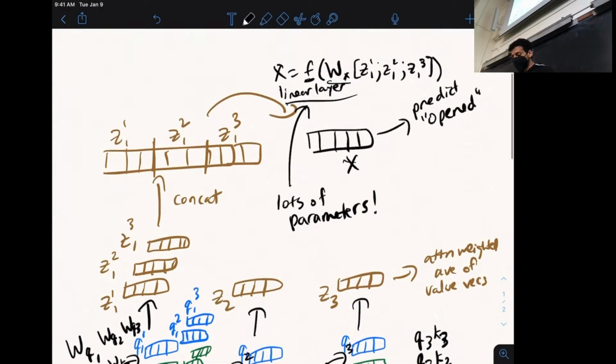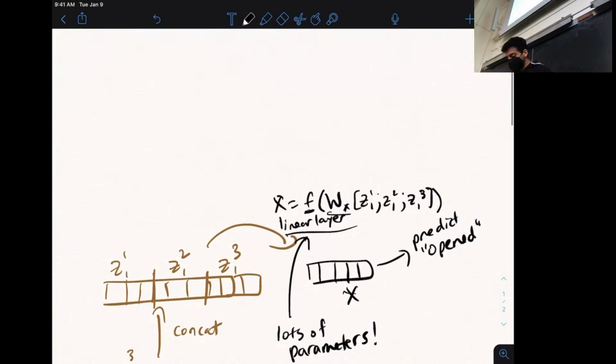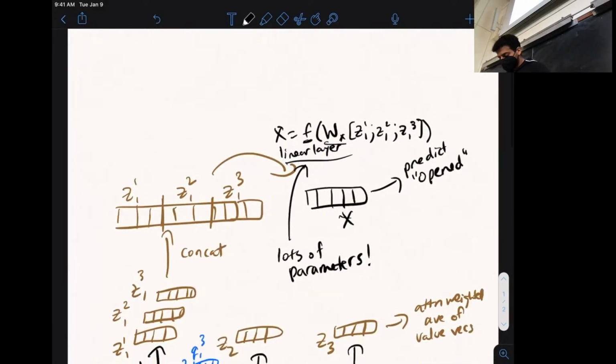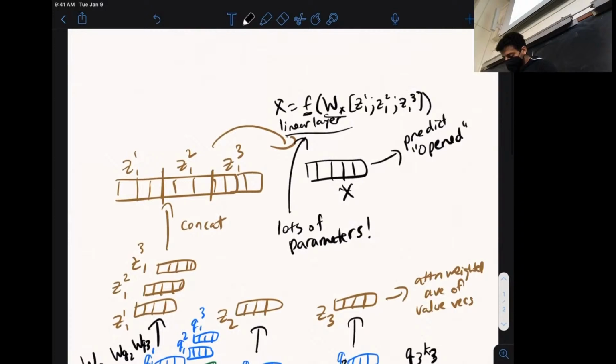All right, so one other thing that I wanted to do is explain how these models are made to be deep. Because right now, we've just been talking about a one-layer transformer, essentially. However, most of the models that we'll see in this class are deep transformers, meaning they have multiple layers of this kind of attention block, multi-head attention, before they get to the softmax layer. So let's see how I can do this.